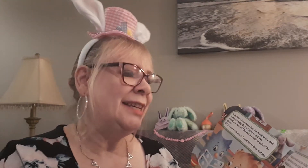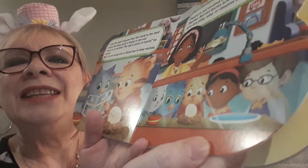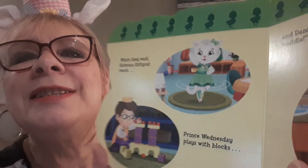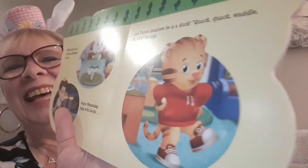Daniel is not excited about more waiting. Teacher Harriet knows how to help. 'When you wait, you can play, sing, or imagine anything,' she says. So while they wait, Katrina Kitty Cat twirls. Prince Wednesday plays with blocks. And Daniel imagines he is a duck — 'Quack, quack, waddle, waddle,' he says. It's fun to pretend.